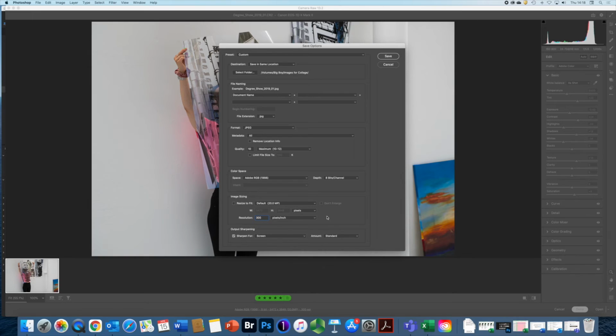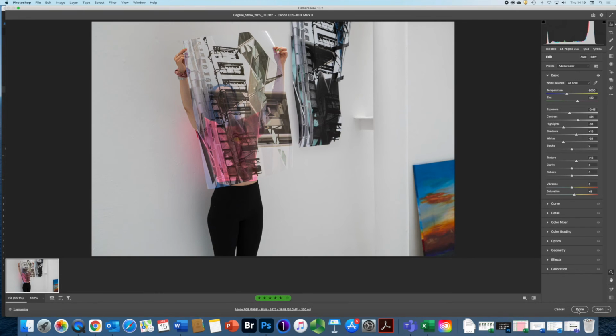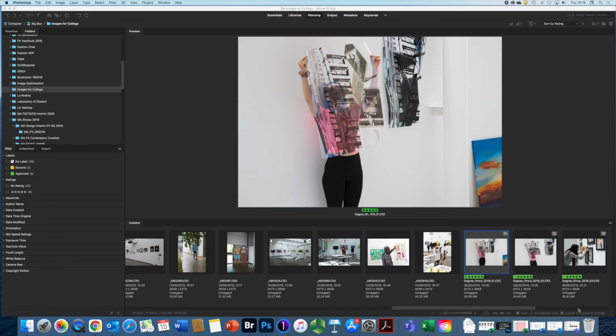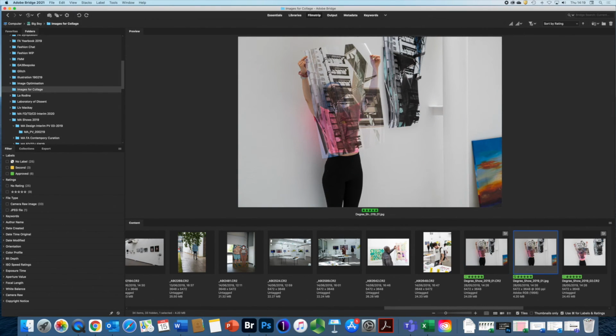at 300 ppi and don't resize to fit. So I want to keep those pixel dimensions that exist. And then depending on your output, you can include sharpening for screen, glossy paper or matte paper. Again, I tend not to have this on unless I know it's going to be displayed predominantly on a screen. So let's save that. And if it's done and I click done, we can see now we've got a JPEG version there of that one. Okay.